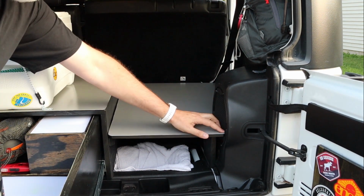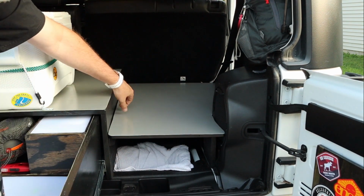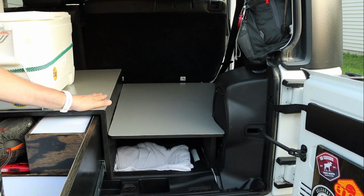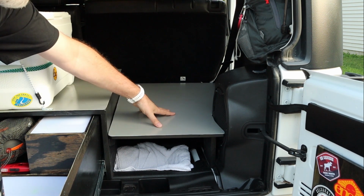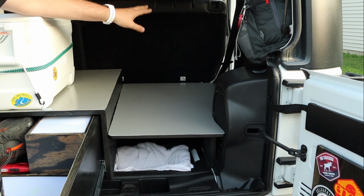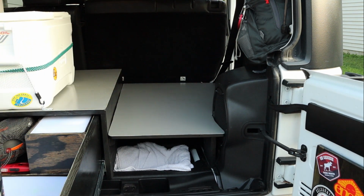I built it right around, forming around this speaker here, so you just pull it forward and you know that it's rock solid in place. I thought about doing a latch or something to connect it so that it wasn't free flowing, like this is actually connected down in front to the seats, but I still haven't figured that part out yet. Maybe you have a suggestion for anchoring this down. When I put the seat back, it really can't come out, so that holds it there, but I feel like something needs to pin it up front, and if you have a suggestion on that, that'd be awesome.